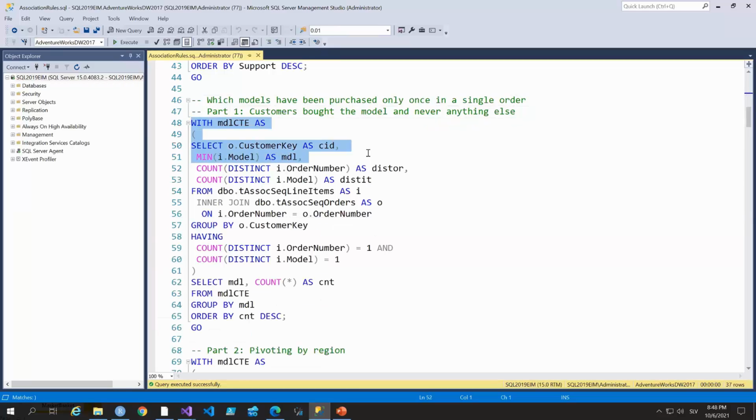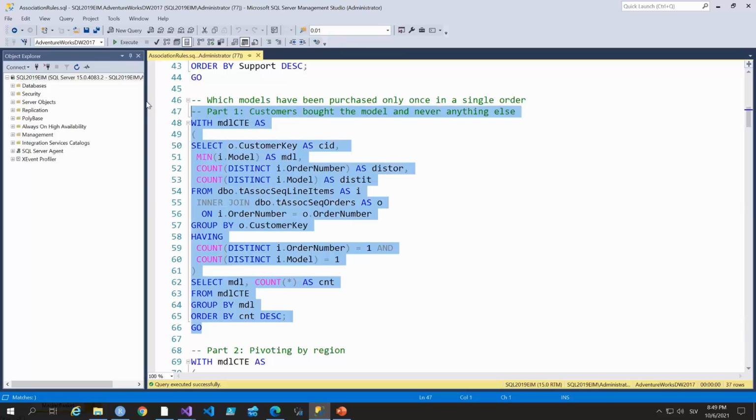So what I will do, I will just calculate this items model. This is the item, and I calculate the number of distinct orders and distinct items on this order grouped by customer key, and then filter where the count distinct of order and model is 1. So we have a single order. So you see, if there is one item in this order, because distinct order number will be just 1 and model also just 1. So let's check.